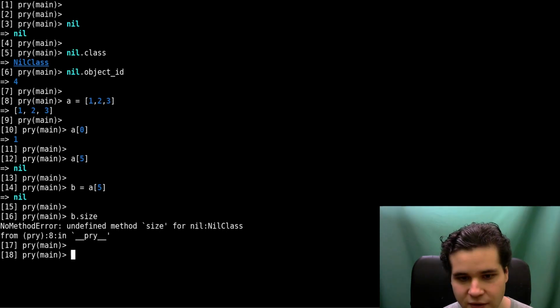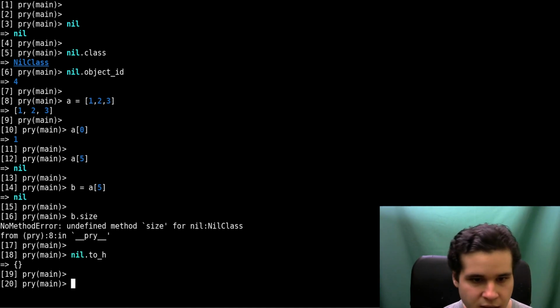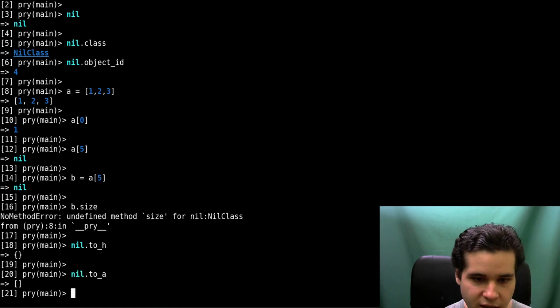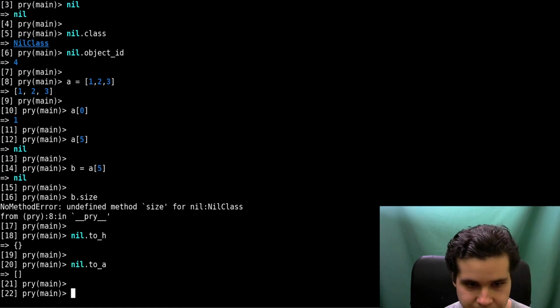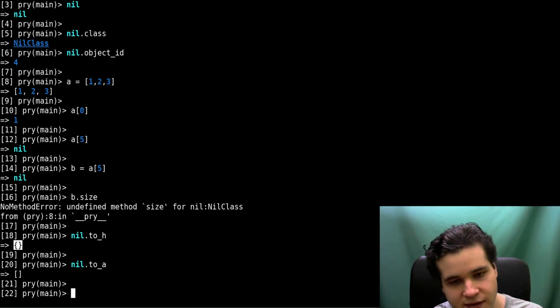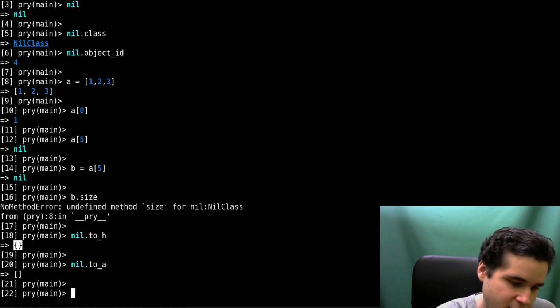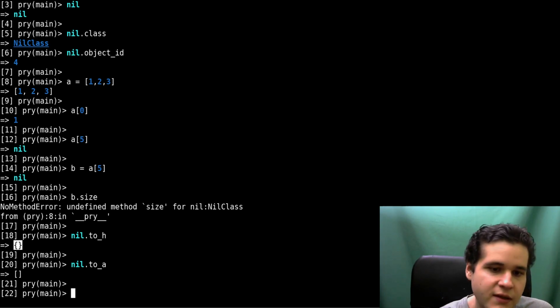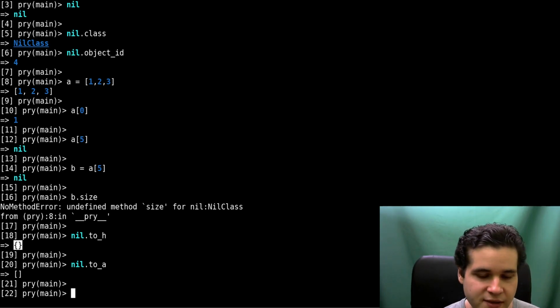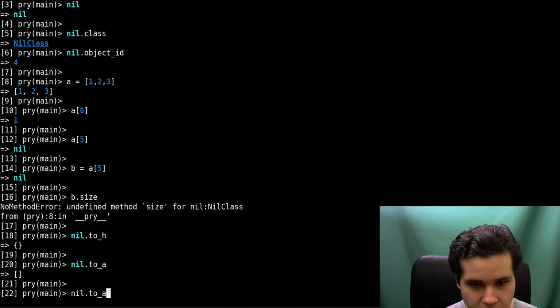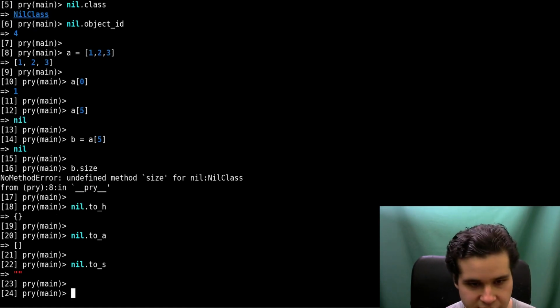So if you do nil.to_h, what you get is an empty hash. If you do to_a, you get an empty array. So we can see how this theme of nil meaning empty is reflected by these methods. to_s, an empty string.